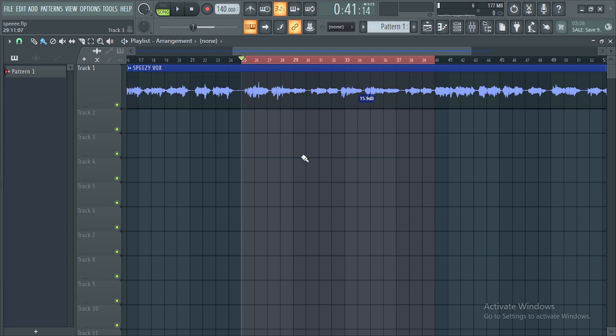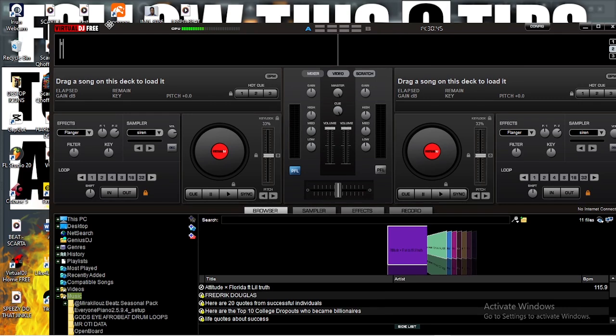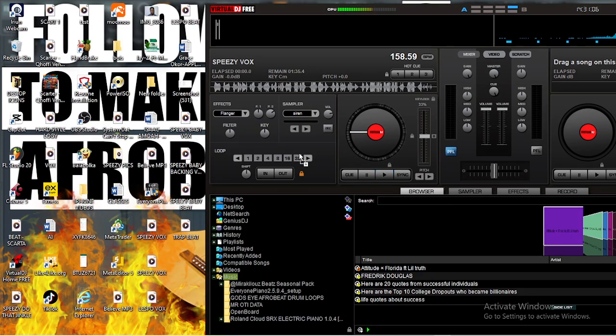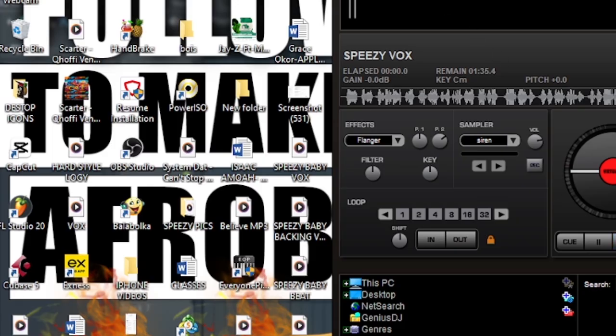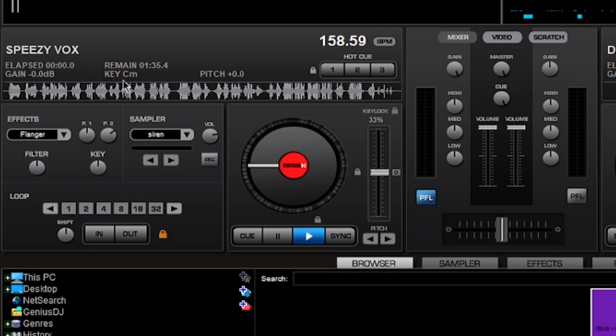Alright guys, you are in FL Studio now, and I'm going to show you the best auto-tune setting for singers in 2025. Alright, so first thing first, what you have to do is to know the key for that particular beat or instrument that you are using. If you don't know how to detect the right key, then you can download Virtual DJ, and all you have to do is to drag that particular instrument or vocals to this side, then Virtual DJ will give you the key if you watch here.